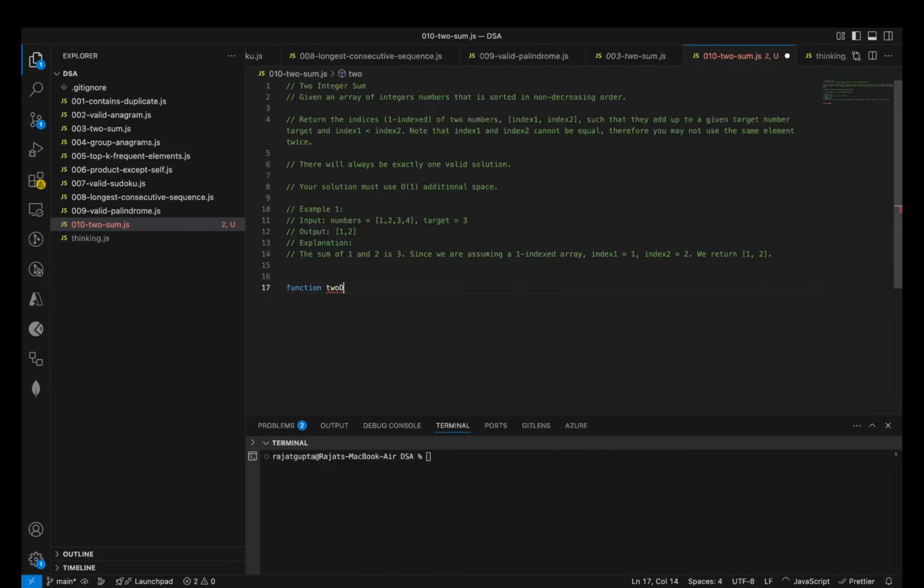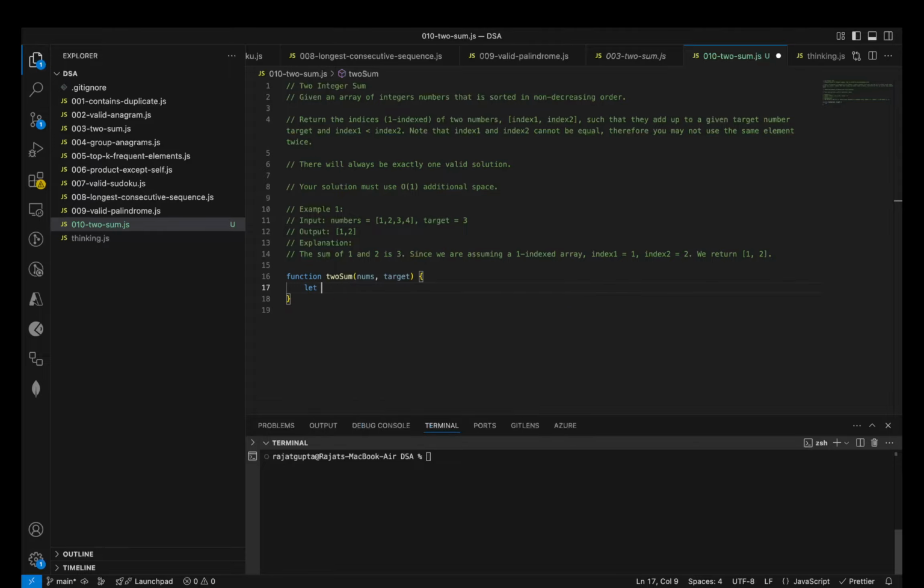Function twoSum, here we'll take target and nums, the array that will be provided to us. Now what we can do is simply use the two pointer approach, since the array is already sorted. How? Let me just show you.